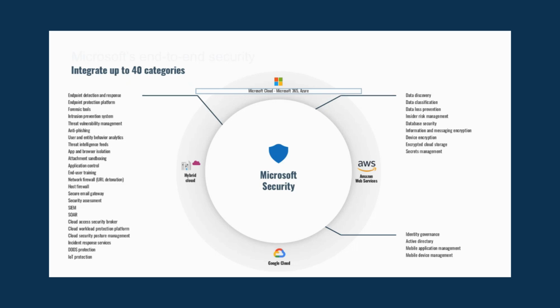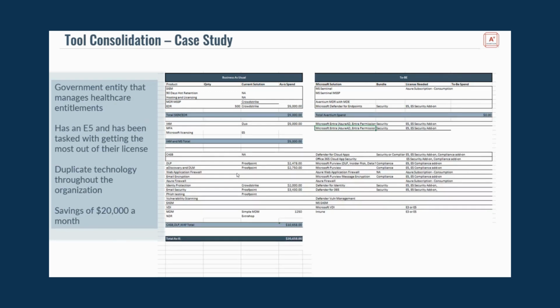On the next slide here, though, I think speaks to this in a slightly different way, which is, okay, great. I have all these things available to me. Does it make sense? What I will say is for folks looking to adopt E5, if you're comfortable with the technology platform, and that's where your business is headed, what we find is a lot of times, just through duplicative spend, you're able to sunset existing tool sets in your environment and take advantage of what E5 gives you and come out with some net savings.